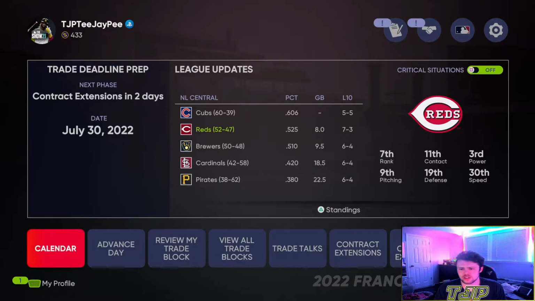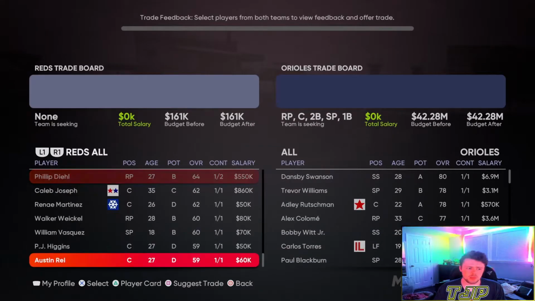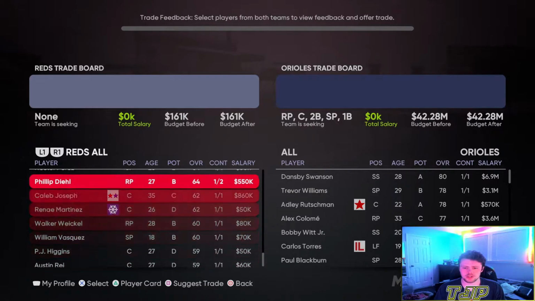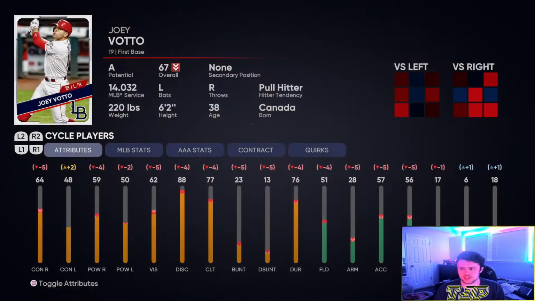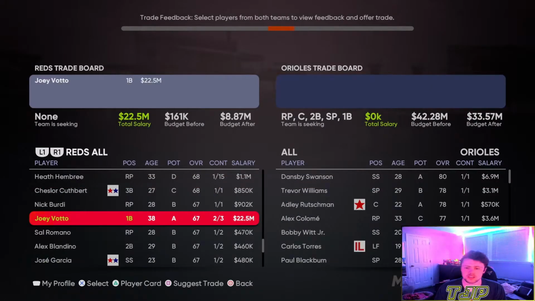All right, I need to make a trade for a left fielder and possibly a second baseman. So, what trade am I gonna do? Good question. I don't know. Joey Votto is making $22 million. I really don't want his contract, so if I can get rid of his contract, it'd be great.